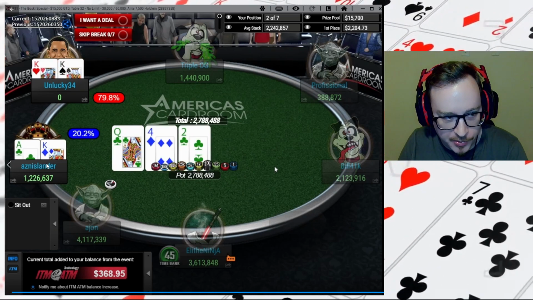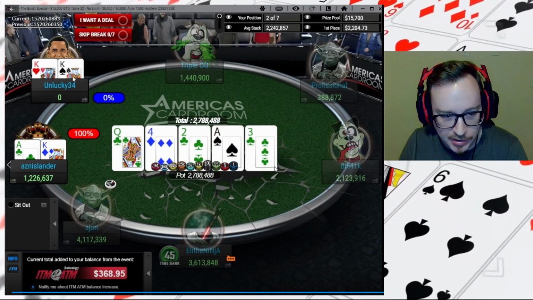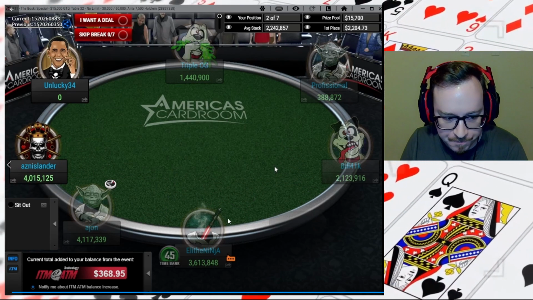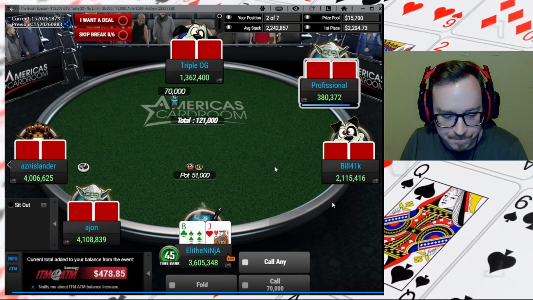Turns out the small blind was trapping with ace-king and ends up against kings and gets lucky. Hits the ace. We love to see that because now this player's eliminated, which means we ladder up and earn more money. Now we've got $478 locked up.